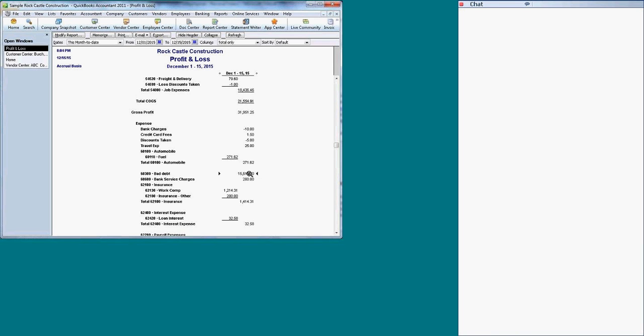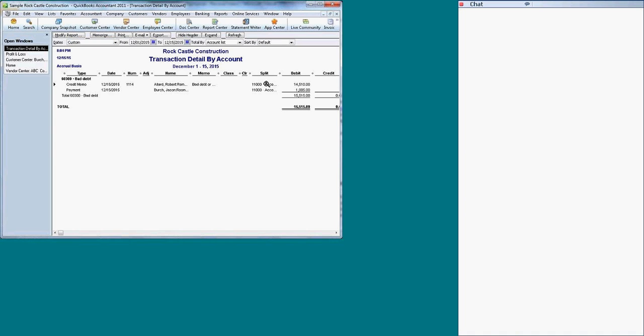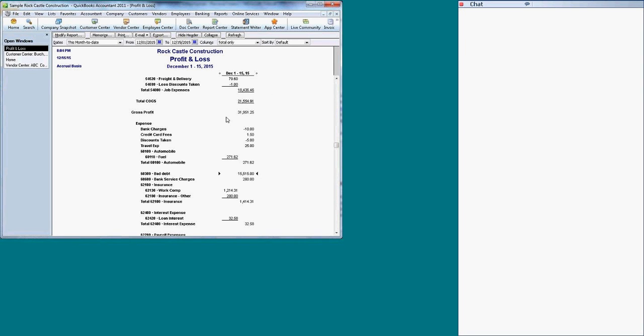The total is 15,515. Double click on it. The one that was issued by using a credit memo and the one issued by using a discount, which is a payment, are both on the account. Any questions so far?